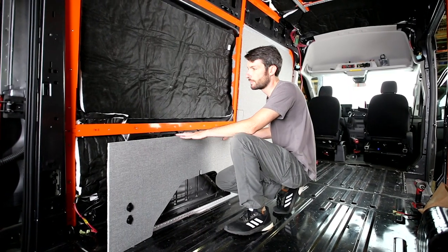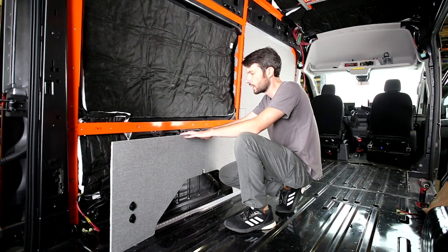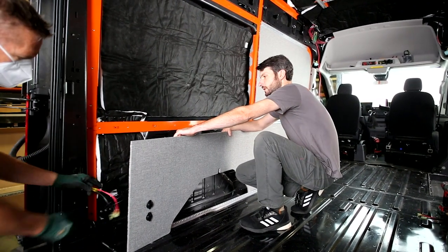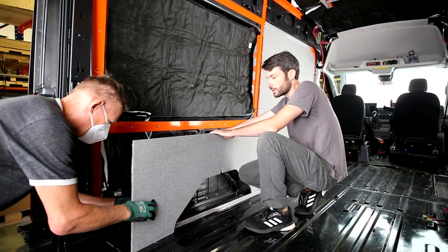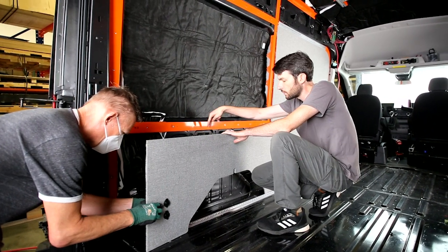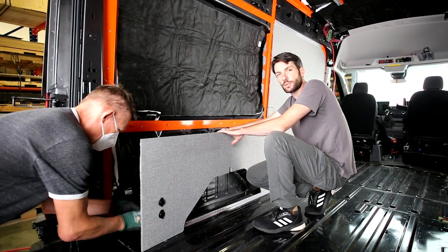We've moved to panel TH8, over the driver's side rear wheel well. We just need to get the outlets hooked up there, and there are a couple of little relief cuts for the cargo D-ring over the wheel well. This one is pretty straightforward — just slip it up over the D-ring, tuck it up underneath the track, and put the track in.